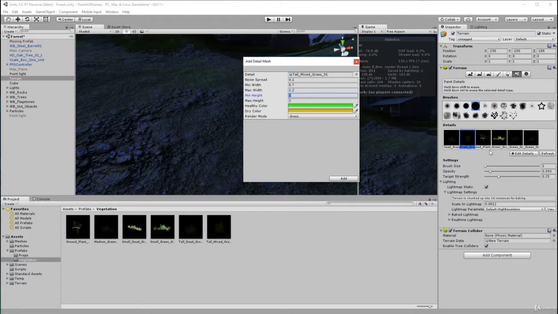Now it depends on which, if you keep all these values the same, your sizes should remain the same for each of your plants, because what you don't want is your short little plants to suddenly have a maximum height of 3, because it will be taller than your taller plants. So make sure all these values are the same in every one of your plants that you bring into this detail mesh. So again, 0.7-ish and what was it, 1.2 is fine.